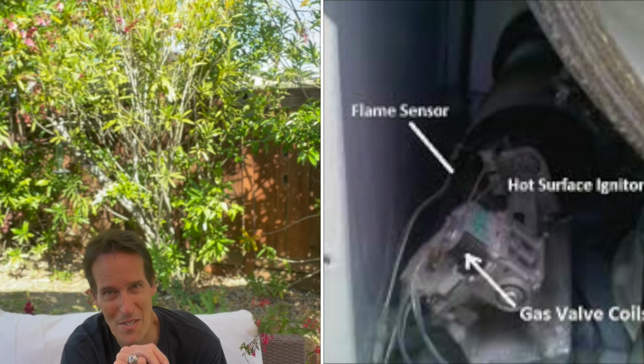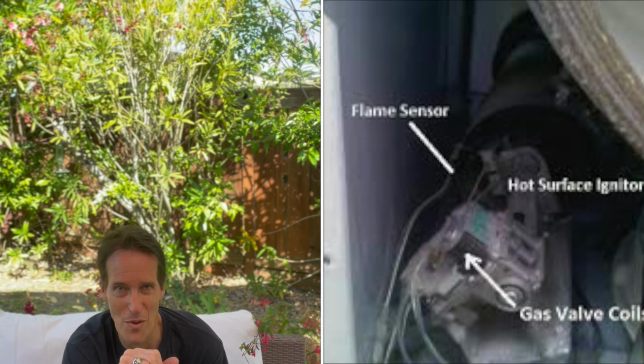So on a gas dryer, that could be the cause of the no heat. It could be the igniter, or it could be the gas coils. There's also another piece in there called the flame sensor, which I have replaced in dryers before, but it's really rare. I don't think we even need to point toward that because it so infrequently goes out. It's much more common that it would be the igniter or the coils.